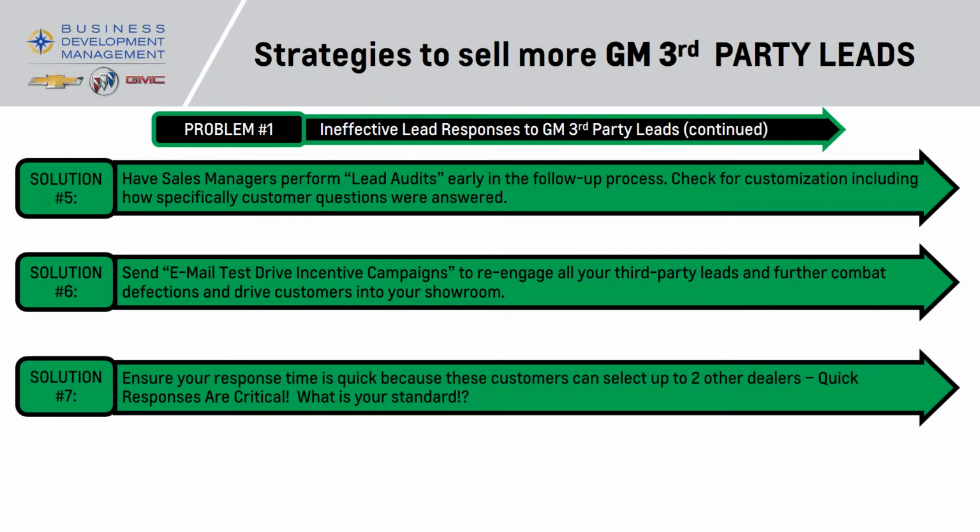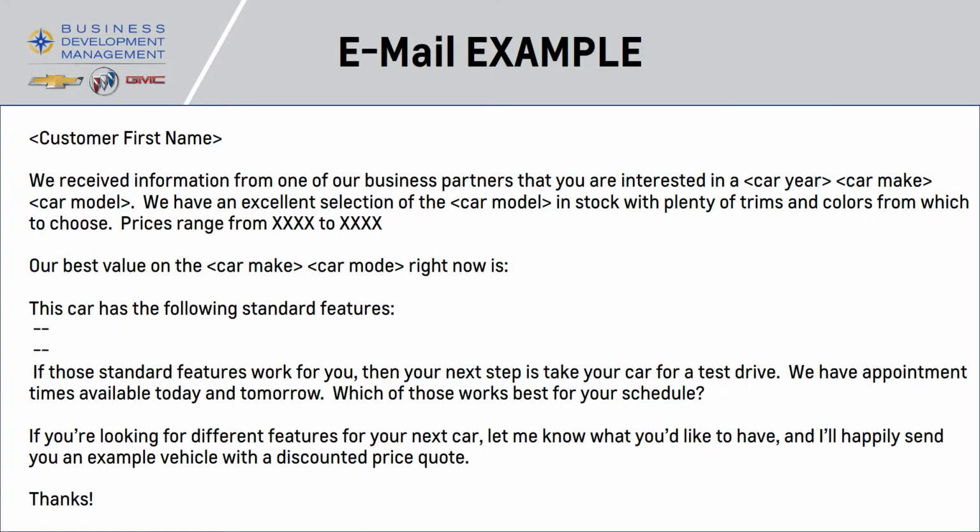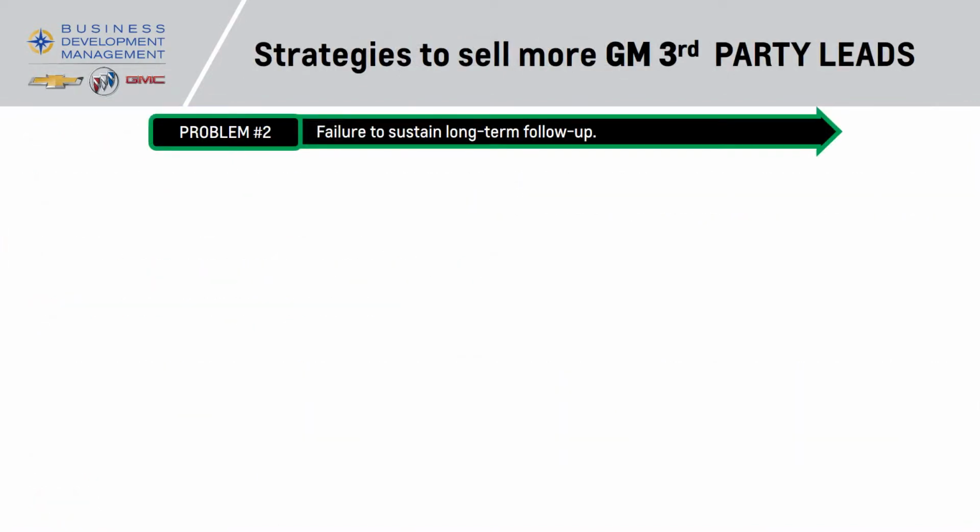And solution 7, ensure your response time is quick because these customers can select up to 2 other dealers. Quick response is critical. What is your standard? And there's a sample email that we put in there that's been used, that has good content, hard-hitting, and answers questions specifically. Okay, problem number 2.